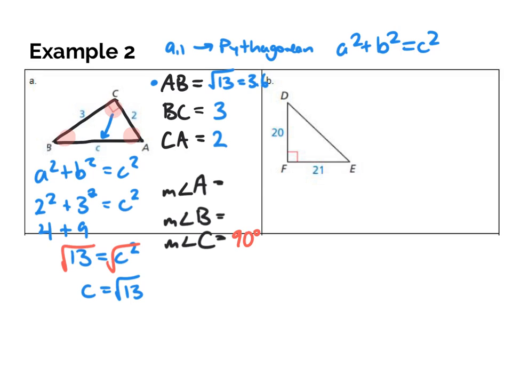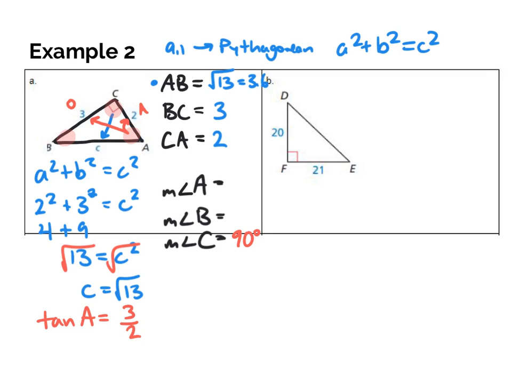So for example, let's say we want to find angle A. Angle A is right here. The two sides you are given are 3 and 2, so I'm going to relate A to those two sides. Based on those two sides, 3 is the opposite side and 2 is the adjacent side, so I'll put a little O and a little A there. If I'm relating the opposite side and the adjacent side, that means I want to use the tangent. The tangent of angle A relates the opposite to the adjacent, so that would be 3 divided by 2.